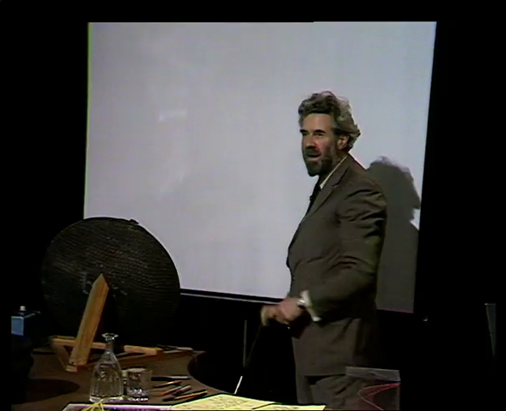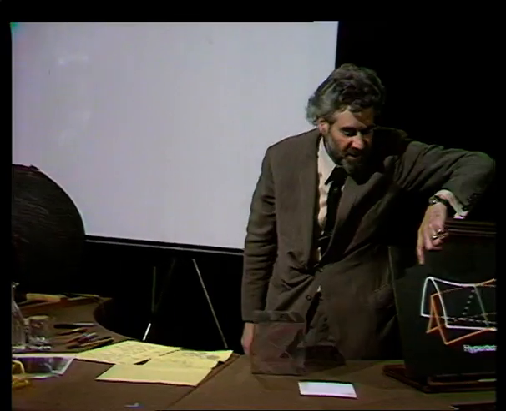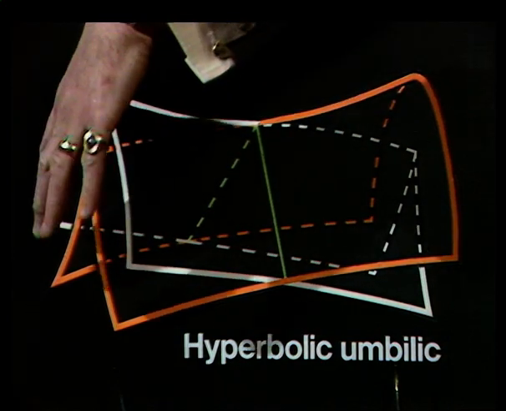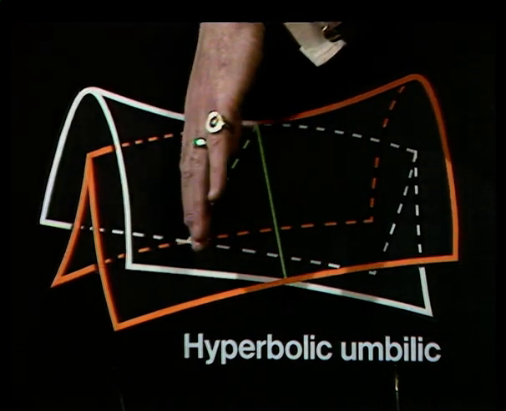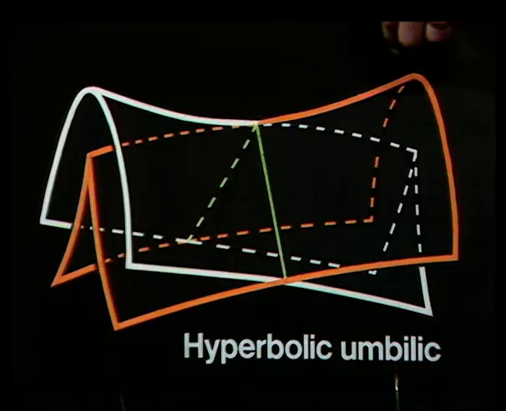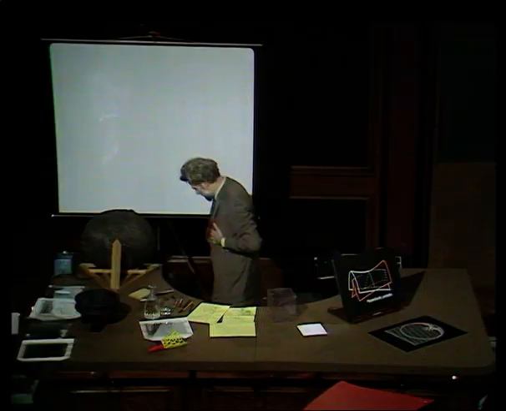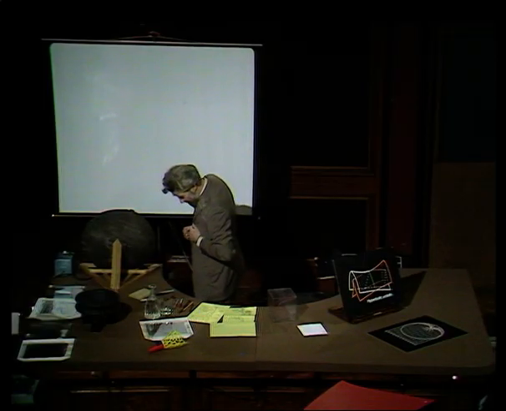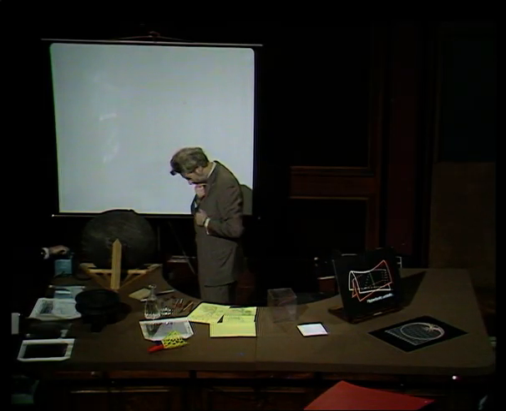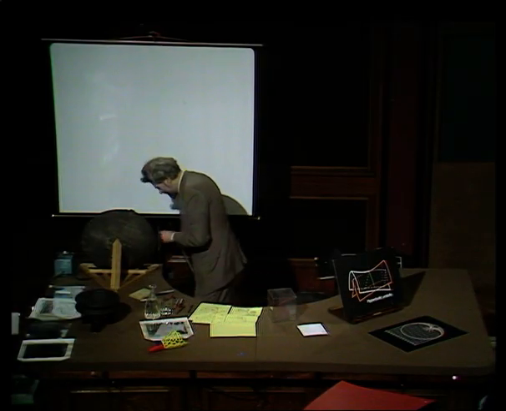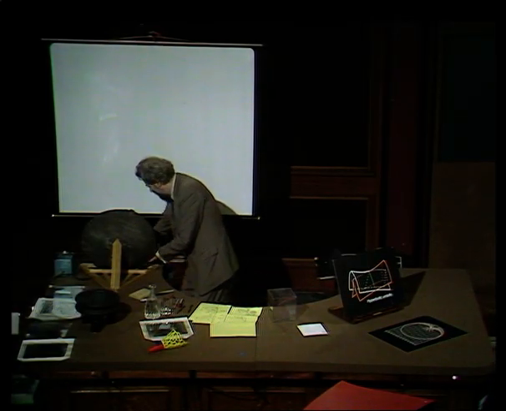That way, I'm going to get sections, and what I should get is a cusp inside a curve, and then as I move it, the cusp should pierce through the curve and become a round outside a cusp. So that's what, hopefully, I can manage. It's a bit tricky here, and I had a nice little piece of wood which I've lost. Not to worry. Isn't that it? Oh, no, I don't think it is.